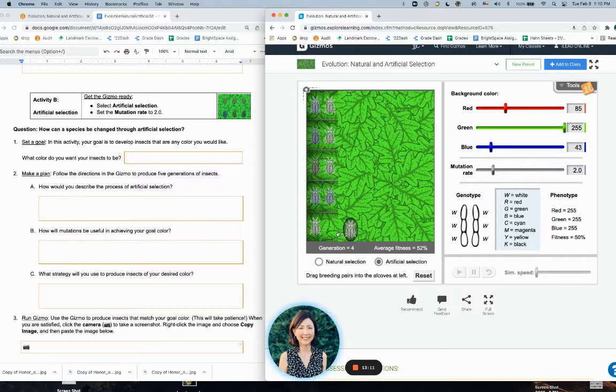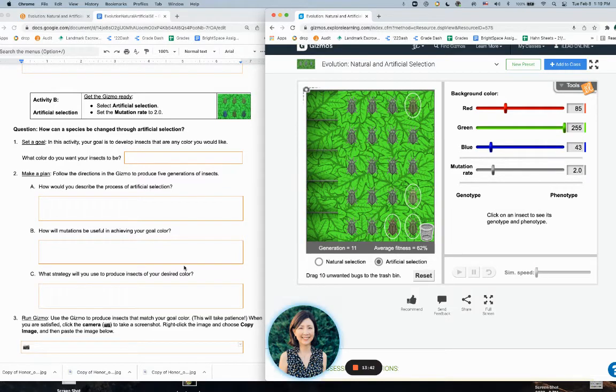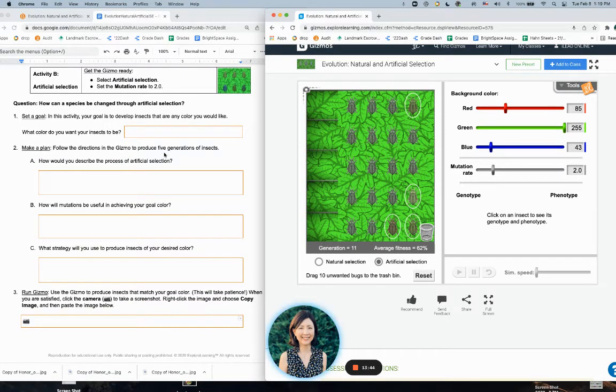Okay, so I'm going to go ahead and pause it so that you don't have to watch this painful thing. See if I can do a few more generations. Okay, I decided to stop around generation 11. I noticed that if you look right here, all my parents had black alleles, and most of the offspring had black. This one has a little yellow, so it's not perfect, but I tried to have most of them be black.